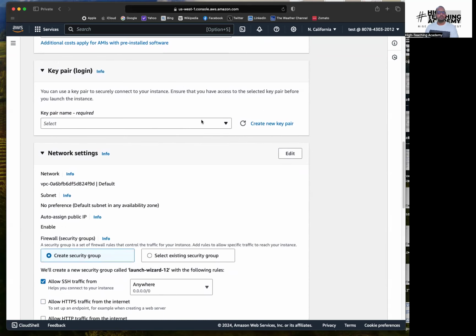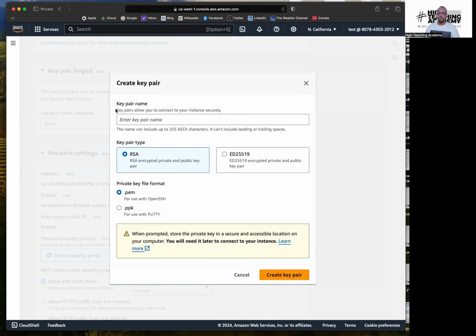Key pair. So yesterday you have already created a key pair, right? In the last class, I've shown you how to create a key pair. You guys can just give a name here. Any normal name is fine. What is the type? Kindly select the type RSA, and the format should be PEM.